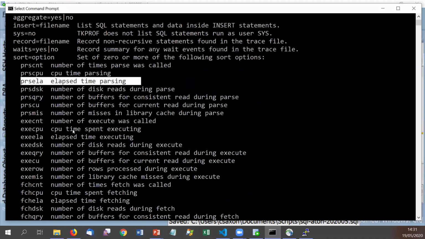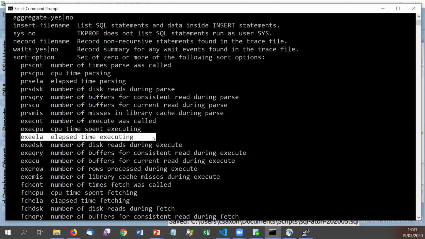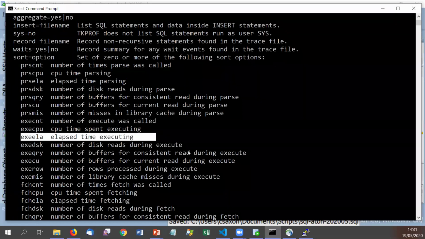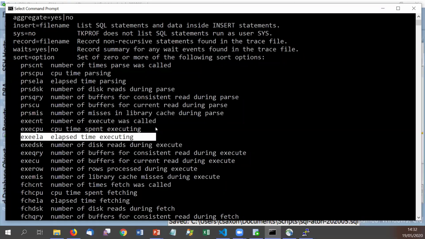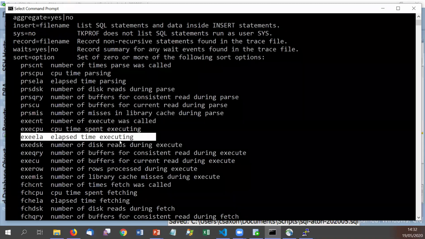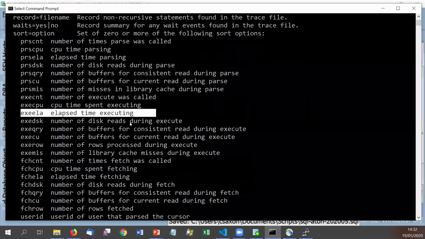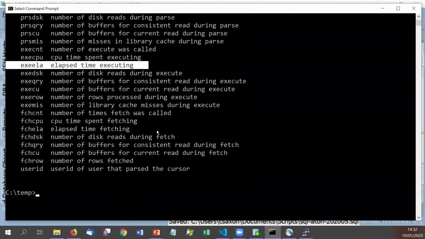There are these various elapsed columns. Perhaps the most useful usually is the exec elapsed, just the total time it took to execute that particular SQL statement. So just sort exec elapsed is usually what you want. Maybe you want to be a bit more targeted, there's a whole bunch of various other things you can fiddle through should you wish to, but mostly in my experience, I really just use that.